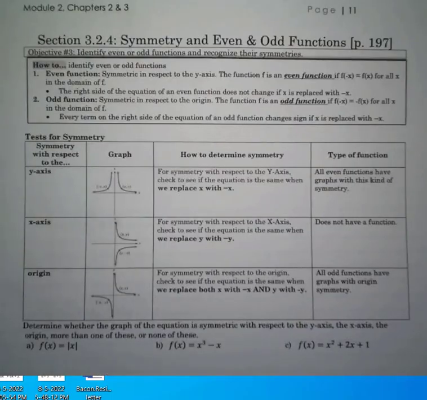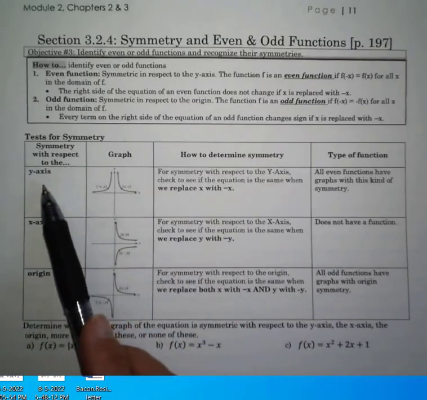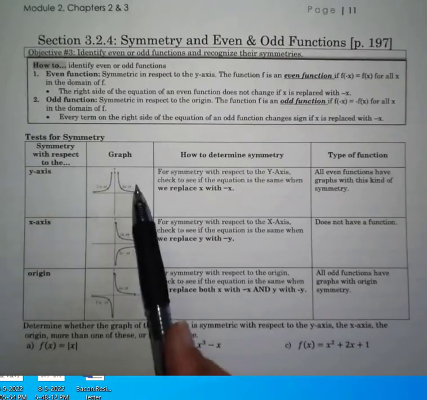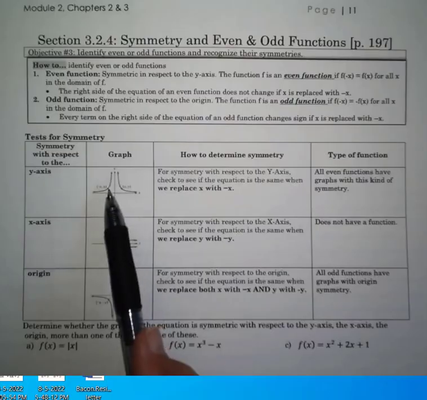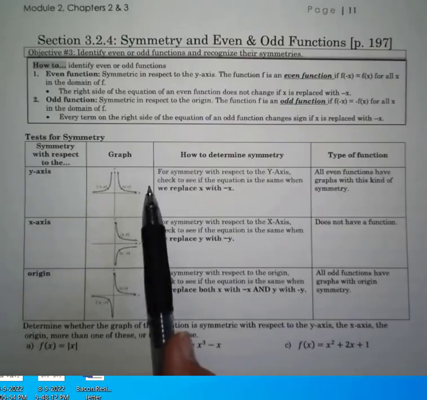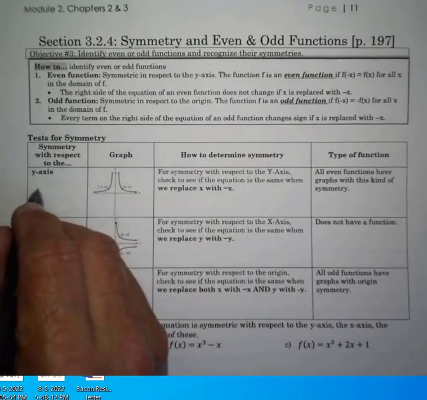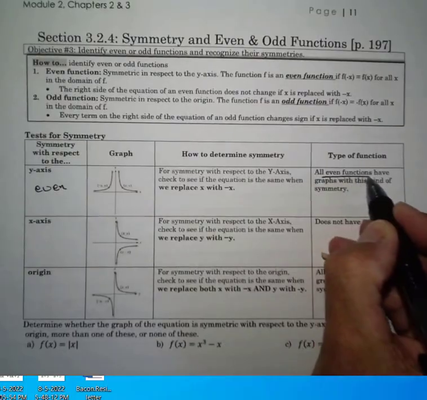Now, another feature of functions is to consider their symmetry. And when we talk about their symmetry, we consider functions either even or odd based on some of their symmetry. So I've made a little chart for you here. Basically, if a function is symmetric with respect to the y-axis, in other words, you can see this one is, you could fold the piece of paper on the y-axis, and it would perfectly overlay that function, wouldn't it? So it's symmetric with respect to the y-axis, and we call this one an even function. I think it's written over here for you too. So all even functions have this kind of symmetry.